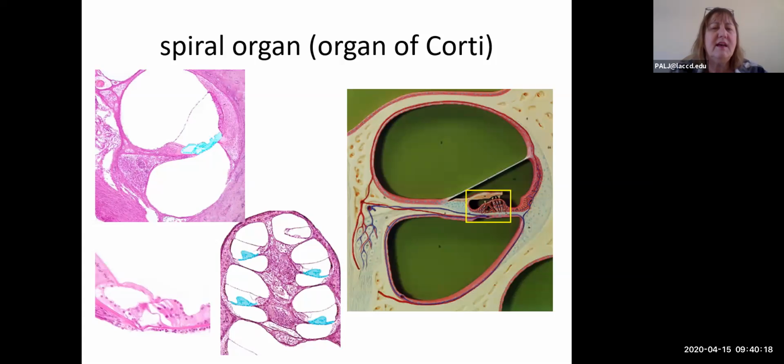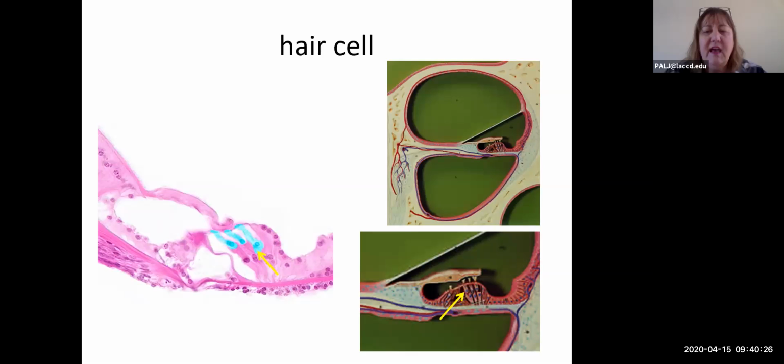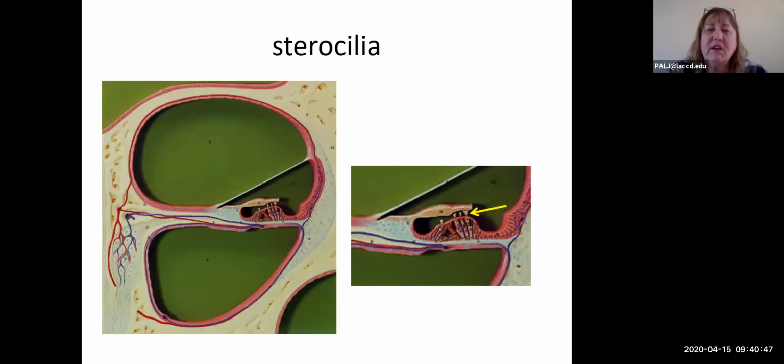So let's look at that spiral organ, the organ of Corti, a little bit closer and learn its various components. In the spiral organ, we have various cells, and they are called hair cells. Not a fancy name, they're just hair cells. Because when you look at it, you can see these structures above them sticking up that reminded some people of a little crew cut haircut up there. And those structures are actually stereocilia. In other words, they're really long cilia that are going to have to do with your senses.